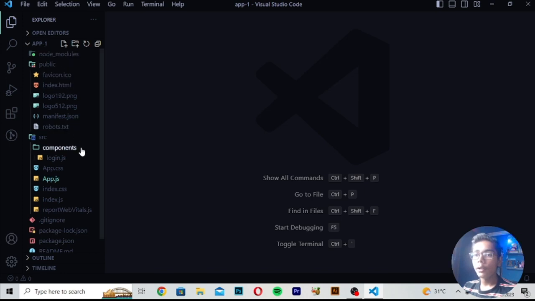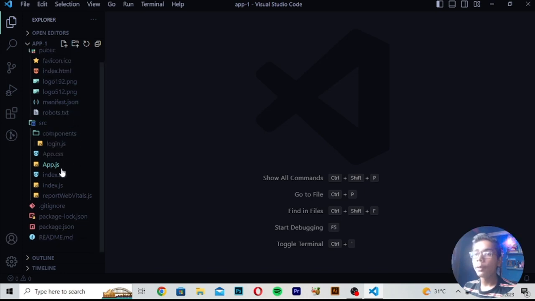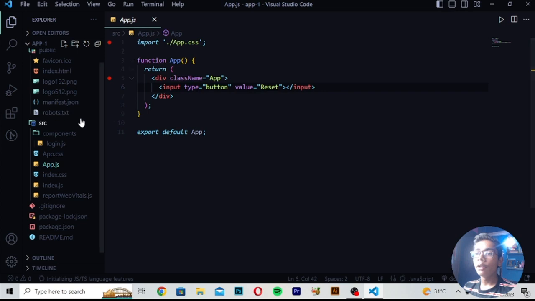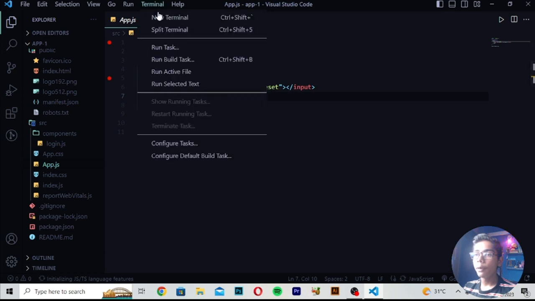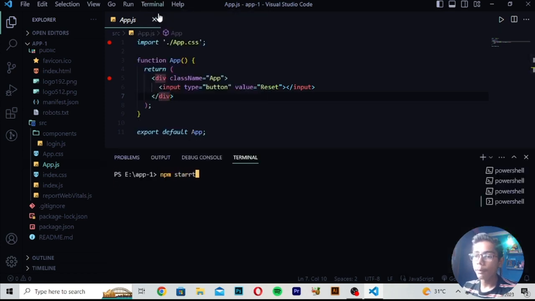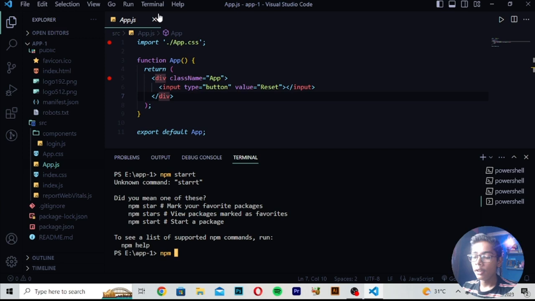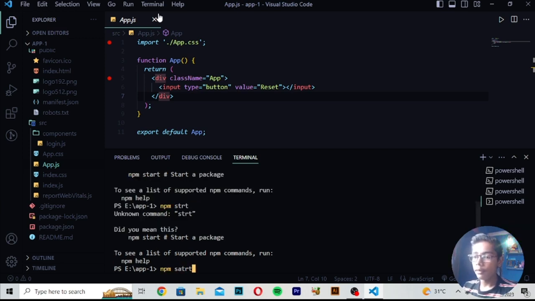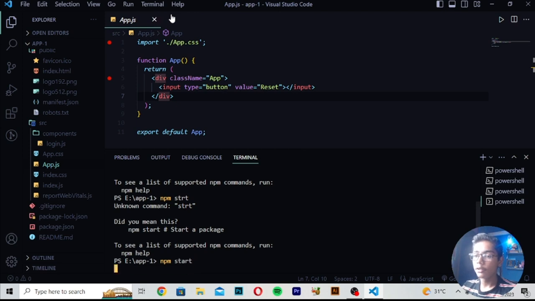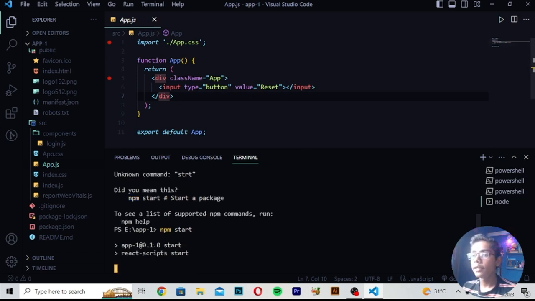After opening the folder, you can see we are getting all these things. So here I will be working with this file. I will move here to this file. You can see here it is. I will now erase all the code, because this is our main file. But before that, I want to run my command, which is npm start, so we can see whether it is running or not. Okay, by mistake I wrote the wrong command. So now it is perfect. Now it will be running our React app.